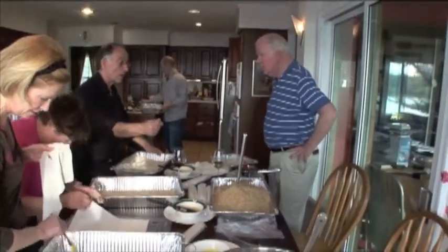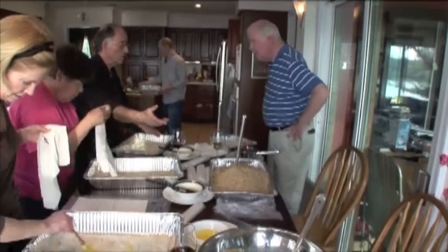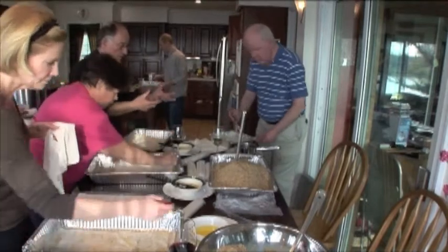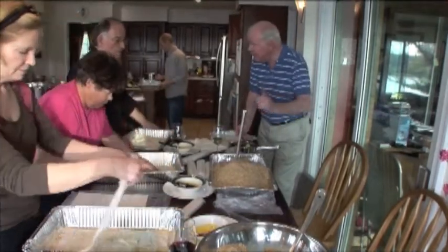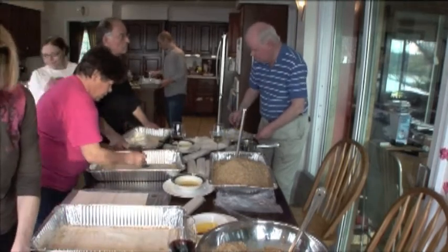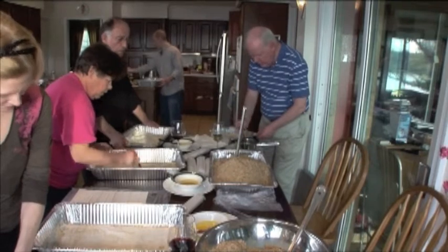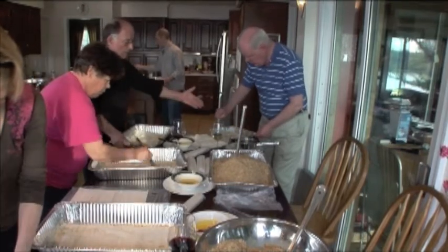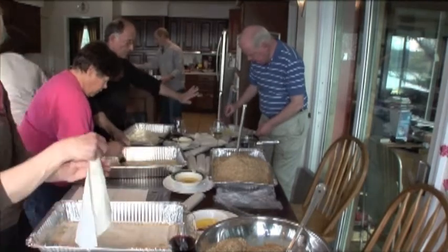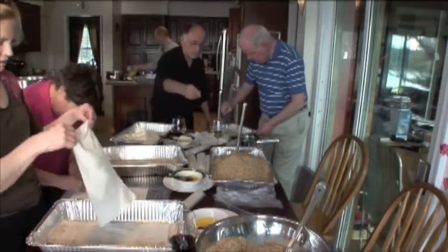The cloves are ground cloves, maybe 2 or 3 tablespoons. And then we have the cinnamon. We mix them all together. How much cinnamon? Just a small handful, maybe another 3 or 4 tablespoons. And then, of course, you have the 10 layers below, 10 or 12. I got 12 now. Okay, that's great. So now I'm going to start putting, okay, let's go do this.